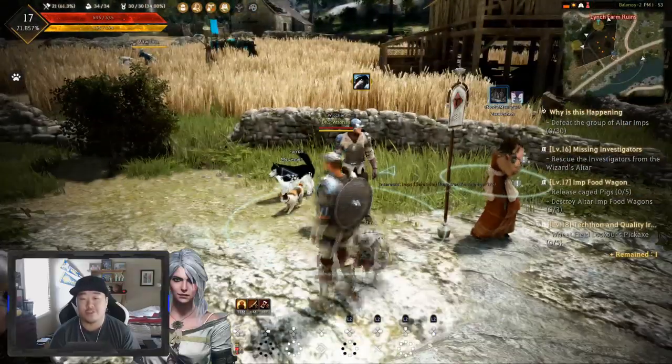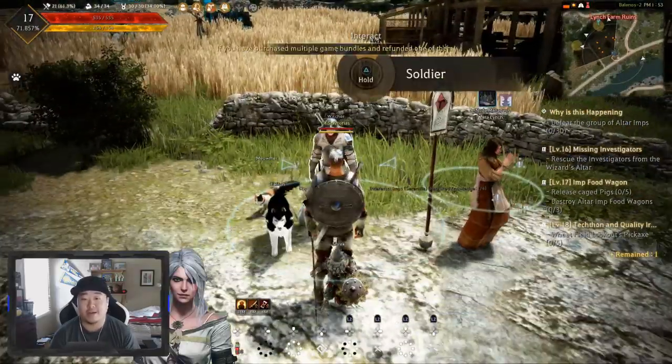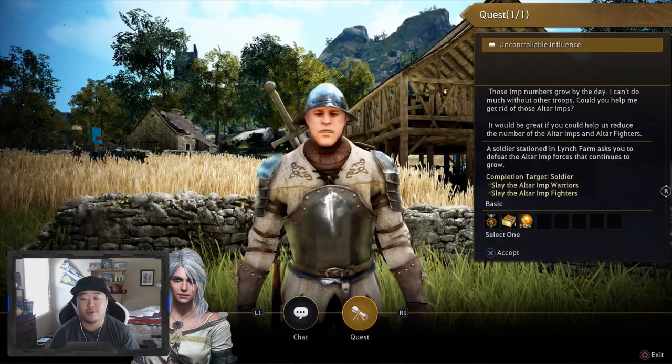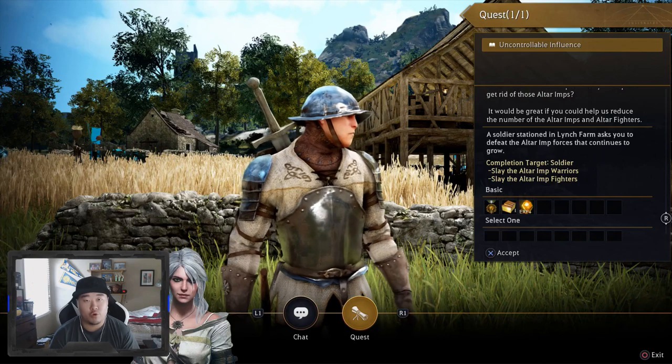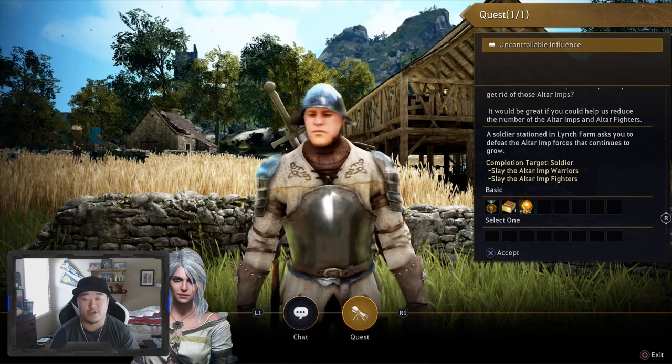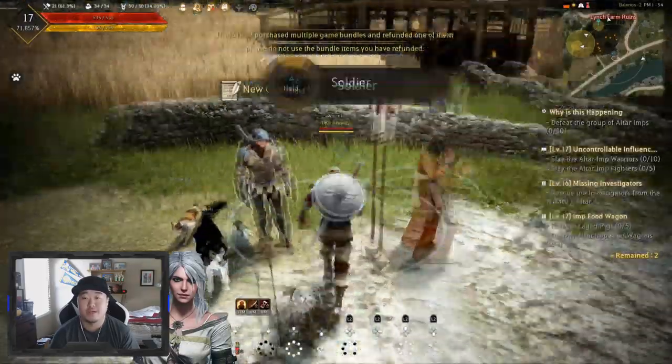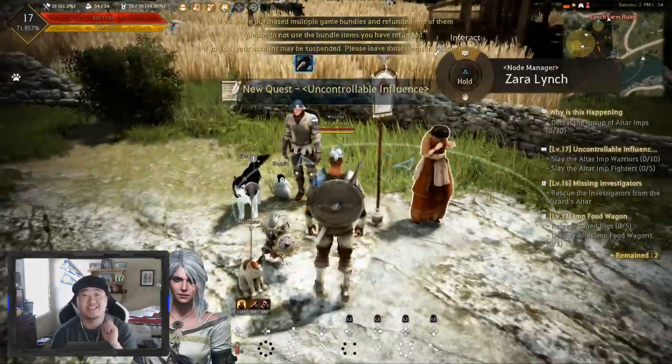Okay, so hold on. This quest wasn't popping up. It pops up now. You also want to accept this one. It's just slay Alter Imp and Alter Imp Warriors. Not a great reward, but it's really easy. You're going to do it anyway, so go ahead and accept this quest. I was wondering where this quest was, but yeah, there it was. So I will see you guys in a moment.